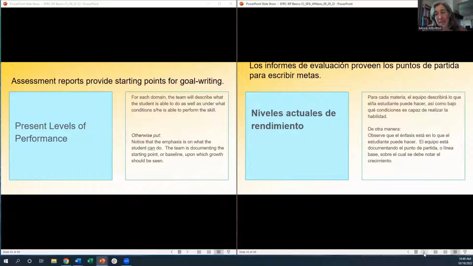So this is a super good time for you to put in what you see at home. If they're saying, oh, the student can't tie their shoe, that's the time to go, wait a minute, they can make the first knot and they know the bunny loops. It's just from that point on. You're establishing that the baseline needs to be accurate. Otherwise, we're going to start back here when we should be starting here. And we might write a goal that's too easy because we don't know where the student's starting. So we want to participate.